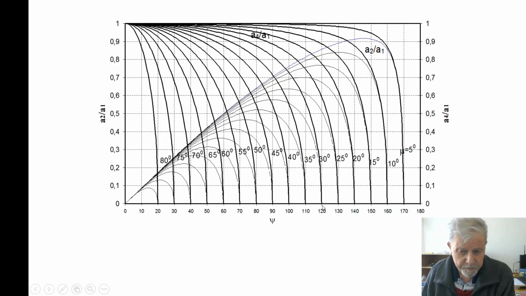Another important thing is, for example, as I said, for 120 degrees, please do not expect any solution where mu-min is greater than 30 degrees. Okay? When it's 100 degrees, do not expect a solution greater than 40 degrees. This tells me that. This time, we don't look for the optimum, because optimum is an unacceptable solution. So we limit the link length proportions according to the problem, and we select the mechanism.